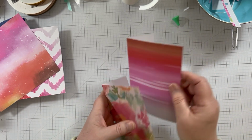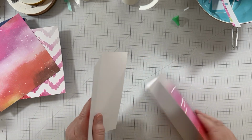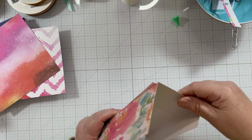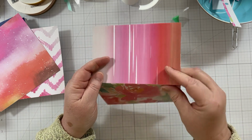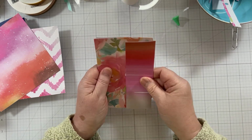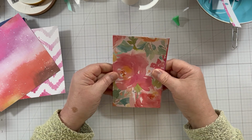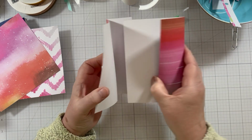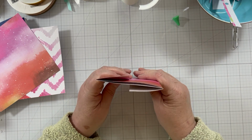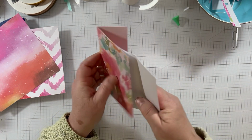Now, this is very, very pretty. We can glue it on the outside like that, right? To have it all nice. And see, that would be the flap. Or like I did, we would have the flap in like that. You could put it on the outside, or we could put it on the inside to make sure that it's all nice and butted up amongst itself.